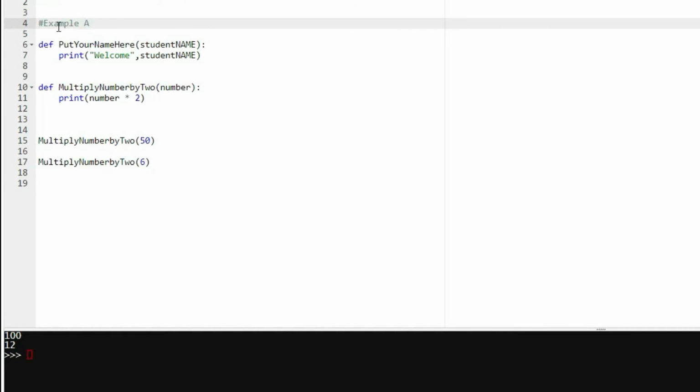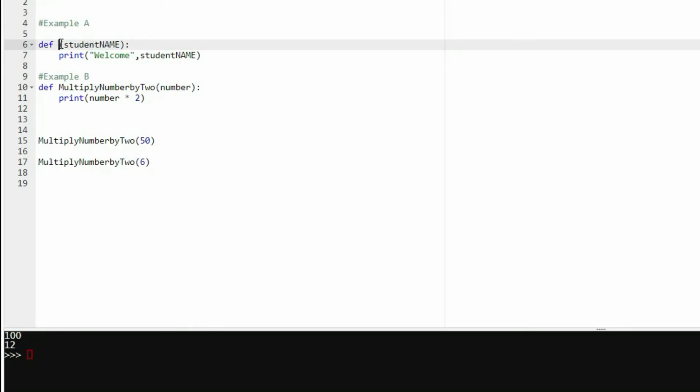Example A. This is example B. All right, so you could use either A or B as your answer for the first question. Remember, don't exactly copy this code. You'll be severely punished for plagiarism. You're going to change the name, so you could change the name and call it something like my first funk or something, but just make your name unique.